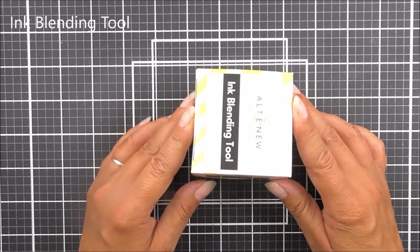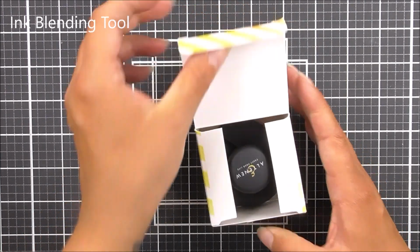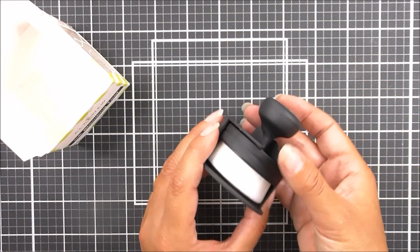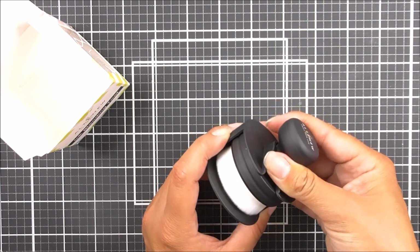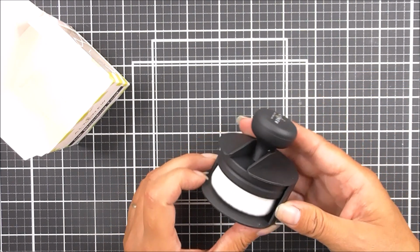Next up, we have the ink blending tool. Now, a lot of you have been waiting for this, and it is finally here. It's a really great little blending tool. You can see that all the bristles are white, so you can see exactly what color ink that you have on there. It has this little carrier as well, this little caddy that it clicks into position. Once it's in place, it means that you're not going to have any ink on your work surface where you don't want it.